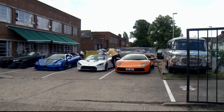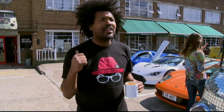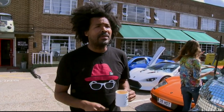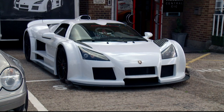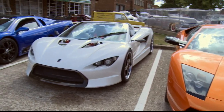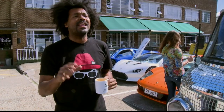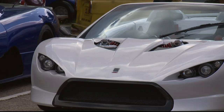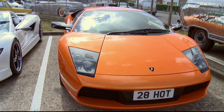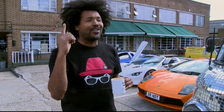Today, we're actually showing our renderings to Sheikh Hamad Al-Thani, who's the owner of the XJ220 we're working on at the moment. And we also brought a bunch of our friends who own supercars down so that they could give their opinion of what they think of these renderings and what they think of this very unique vehicle. So we're gonna end it up with a nice cruise down in town, and that's where supercars come alive. The reaction is one, and one reaction only.